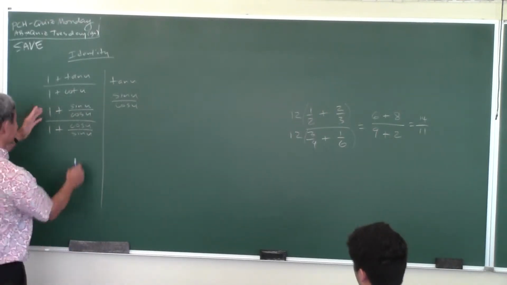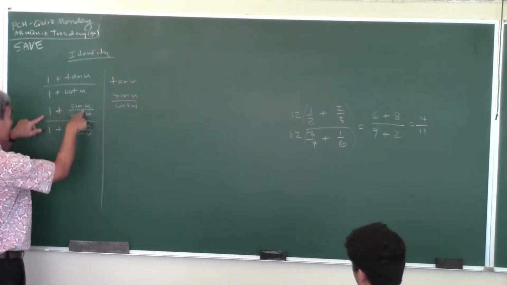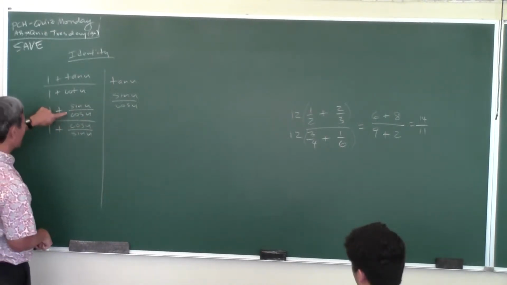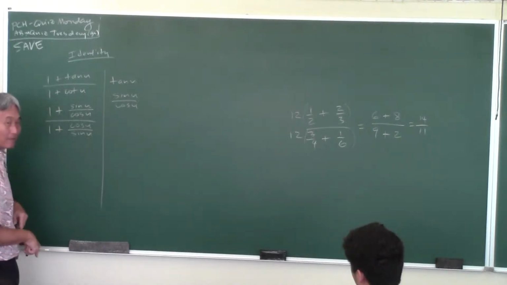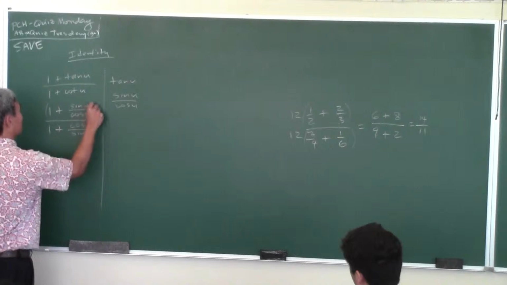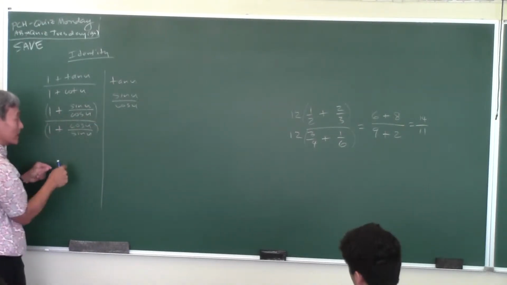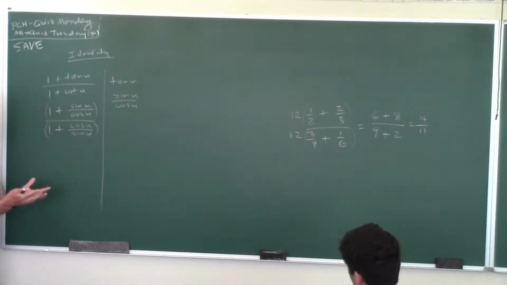So, I see fractions here. Okay, I see this now. This is like 1 over 1 and 1 over 1, right? So, what's the least common denominator of both the top and the bottom? Look. This is over 1. This is over 1. There's like basically 4 things. What's the least common denominator of all 4 of them?